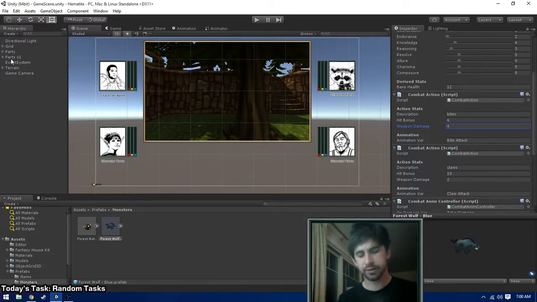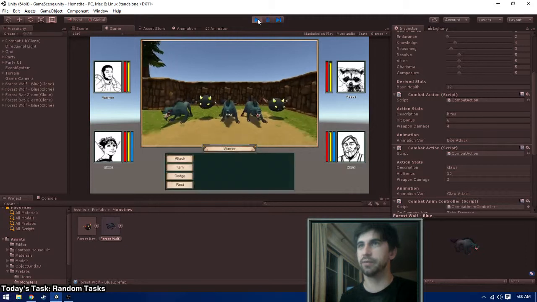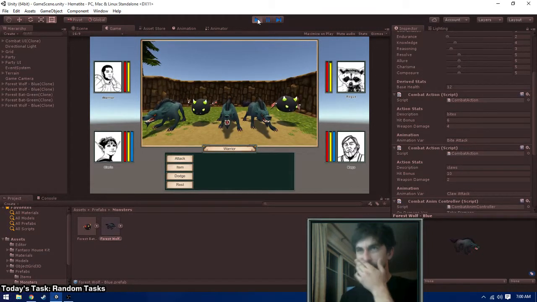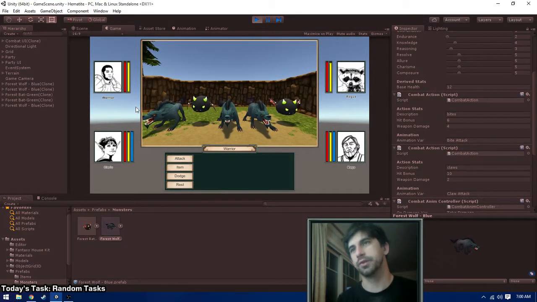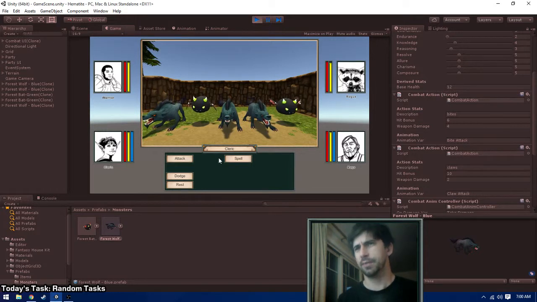First thing you may notice is the fact that the game looks incredibly different. I moved the main camera view into the little boxy view here. And if I turn on the game, you can actually see that's the view that we use. You'll also note that I've resized some of the UI to match all of this new space that I have. I'm not sure I'm completely happy with it yet.